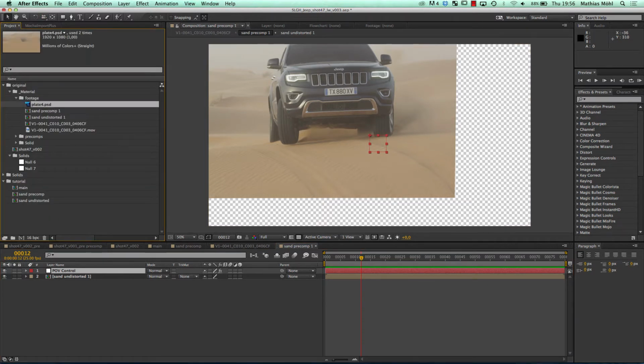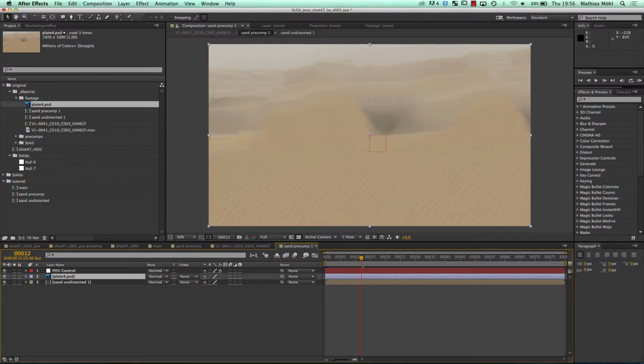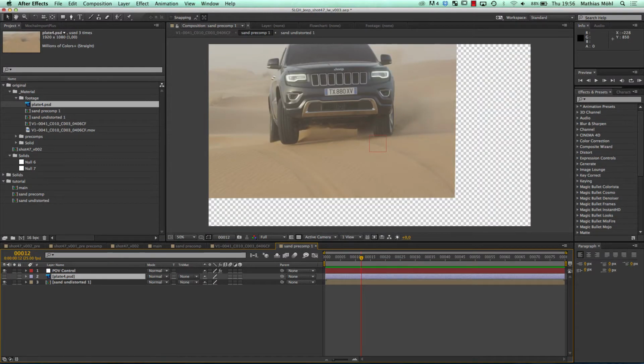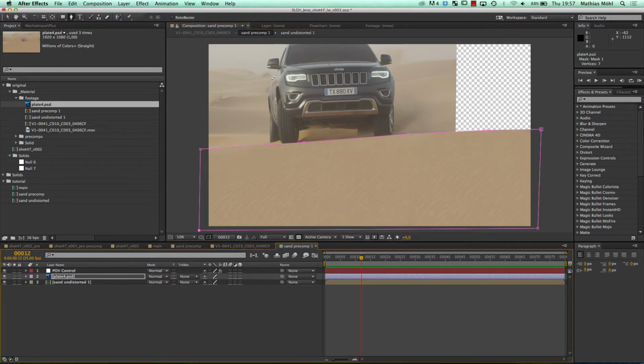Now let's bring in a plate that I prepared here in Photoshop. So it's like exporting a single frame, bringing it into Photoshop, and bringing it in here like this. I make it invisible for a moment to draw a mask. Actually, at this end, I want to have a little bit of feathering, and to understand why, let me first make the mistake of doing no feathering.